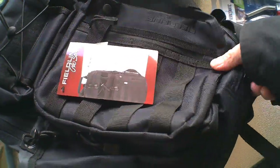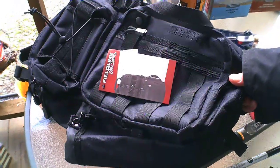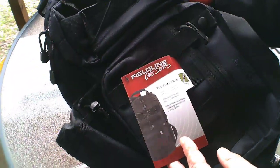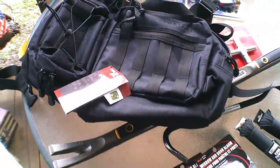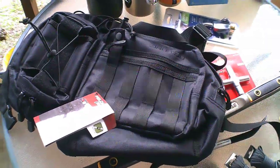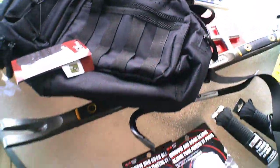Here we've got just a cheapo, it says Fieldline Pro Series. It's one of those sling bags. Got one strap. I really don't know anything about this brand. Just bought this as an experiment, kind of a cheap day pack, truck pack, work bag. Just going to play with it, see how it works out, what I can fit in it, what I can't, whether it's comfortable or not. Something that if it gets torn up or, you know, used and abused, it's really not going to matter. It was $20-some at Walmart. Might like it, might not. Just kind of wanted to experiment with it.